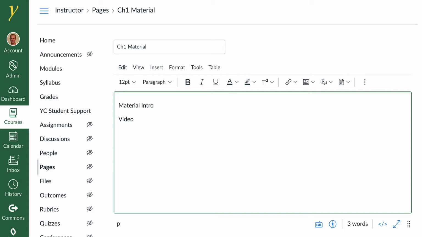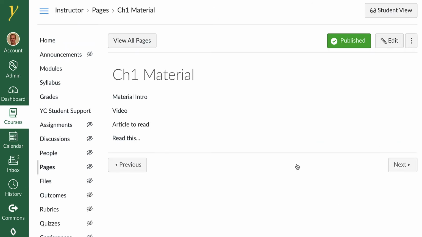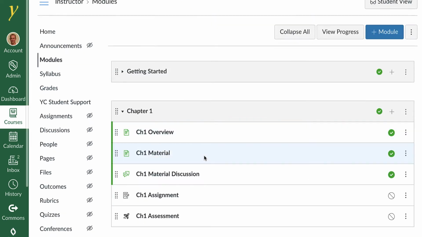Maybe there's an article link that they need to read. Or maybe you have all of the text on this page that they need to read. However you decide to do it, you can put all the material here that they need for the chapter. Okay, so there's that. Back out to modules.